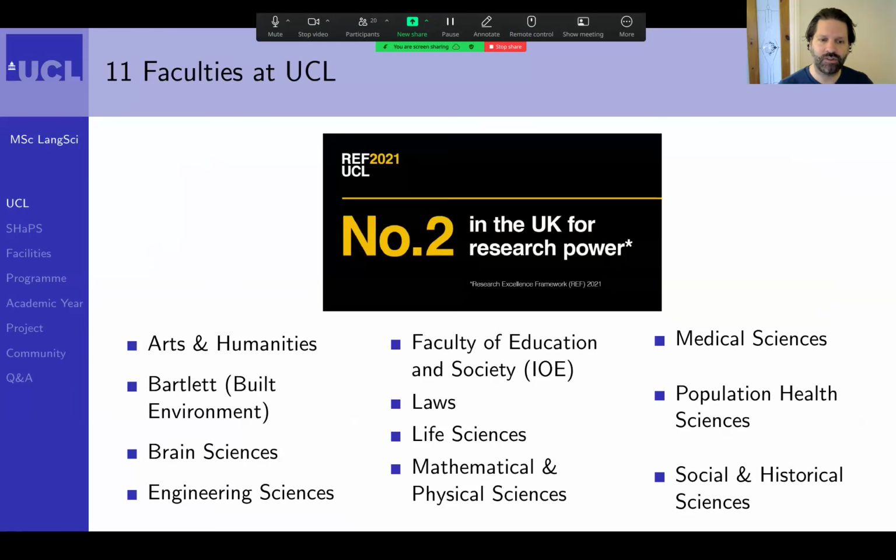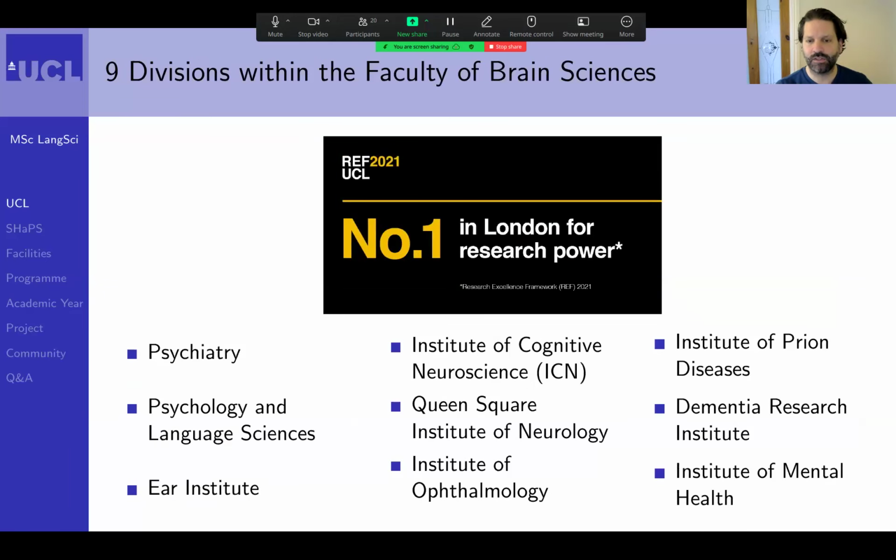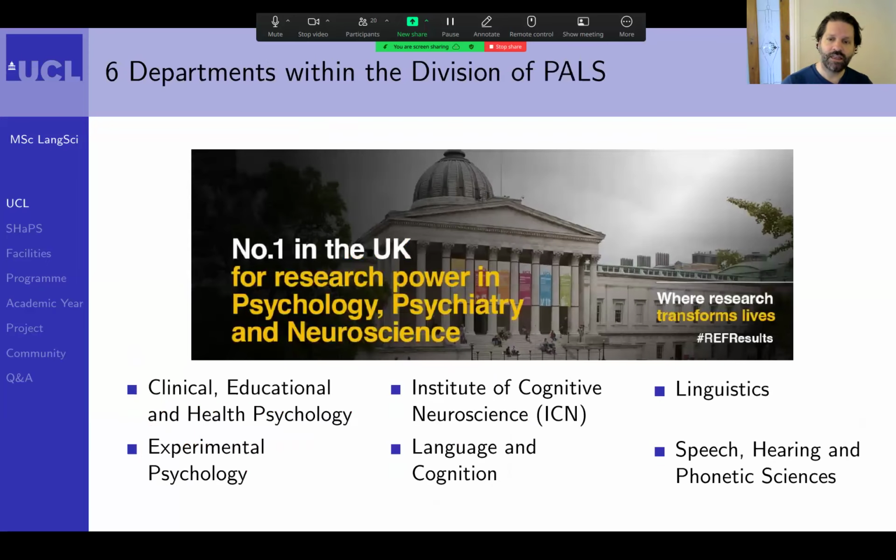There are 11 faculties at UCL, all listed here. As I mentioned, we are part of Brain Sciences, and that faculty has 9 different divisions. We are PALS here. And then locally within that, we have a number of different departments.